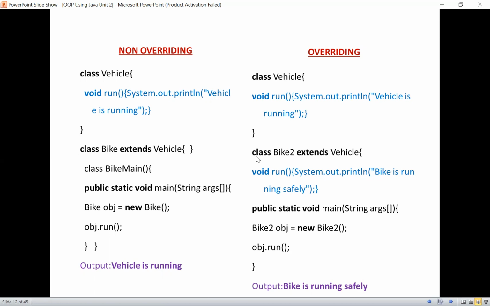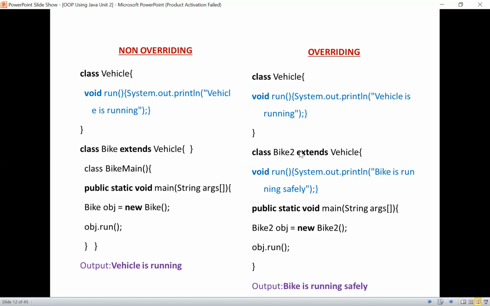If we run this program, we already have a run method, which is overridden here. Already we have a run method printing Vehicle is running. But again, we create a method with the same name which exists in the superclass, and here I want to display Bike is running safely rather than Vehicle is running.